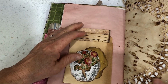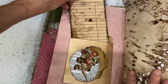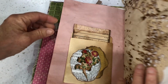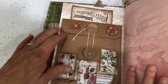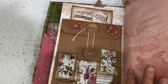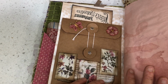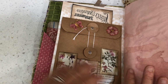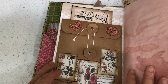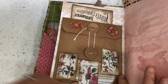And here's Victoria Designs, and here's that part of the coffee stained doily. And here's the library card pocket. Now this pocket was a little bit larger. I had to cut off, I think, my pages typically would be, if I'm using 8.5 by 11 paper, then this is only going to be like 4.5 wide if I did that right. But anyway, I had to cut off a half inch on either side.